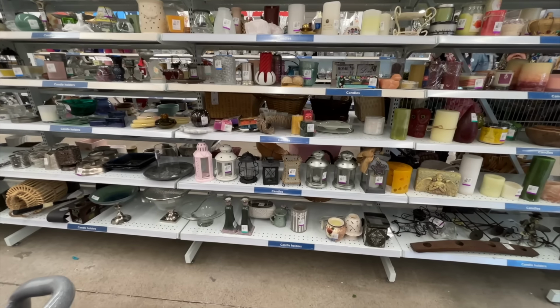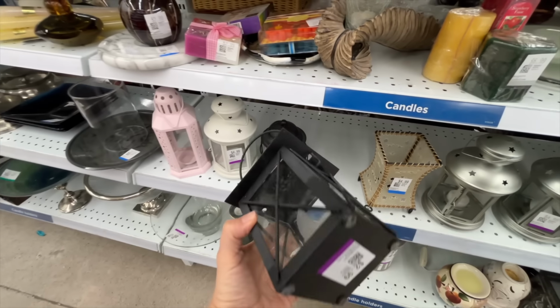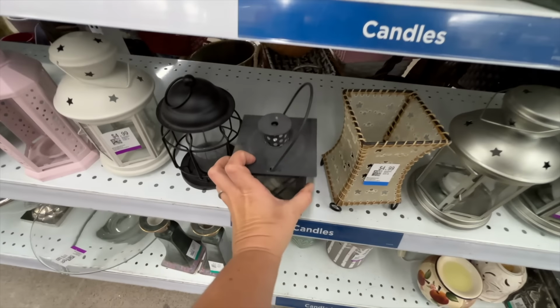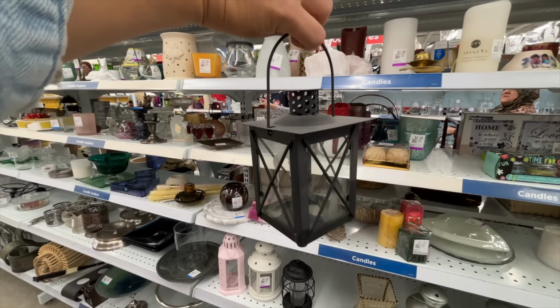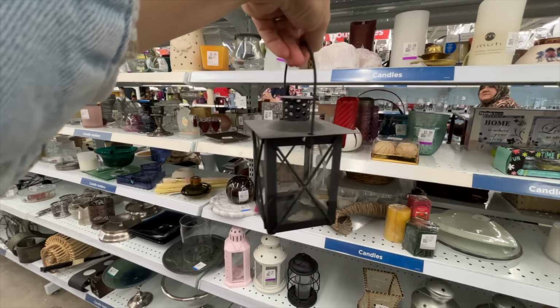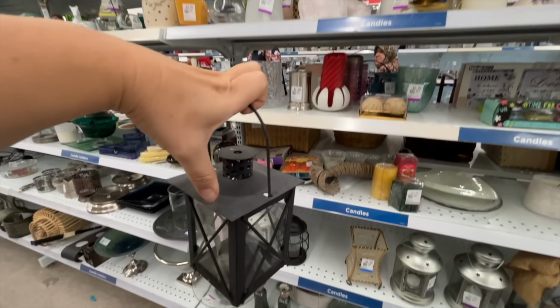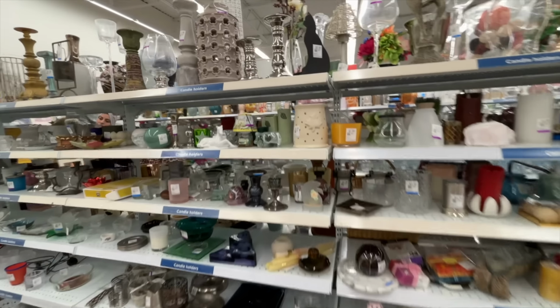I also love incorporating lanterns, and you can find, as you can see, it looks like someone lined up all of the lanterns here, but I really thought this one would be perfect for Halloween, and it was only $2.99. And of course, always thrift with a coupon. You get coupons by donating or if you sign up for email lists. So that is something to keep in mind.